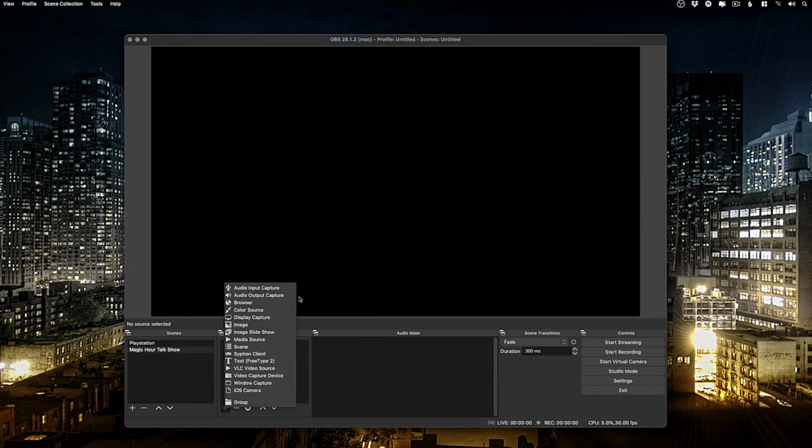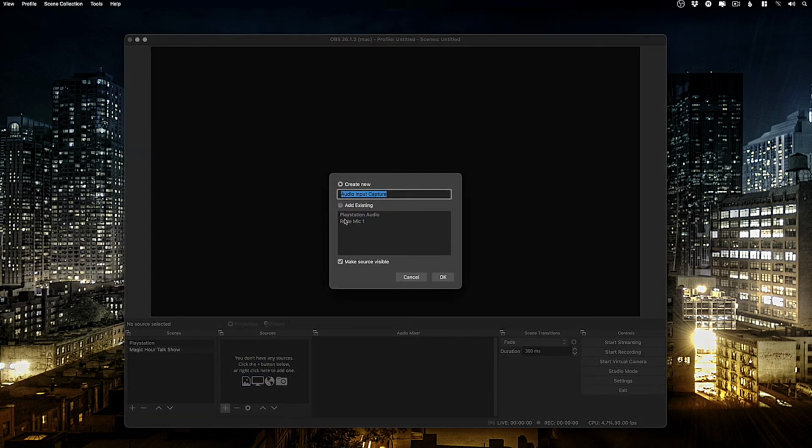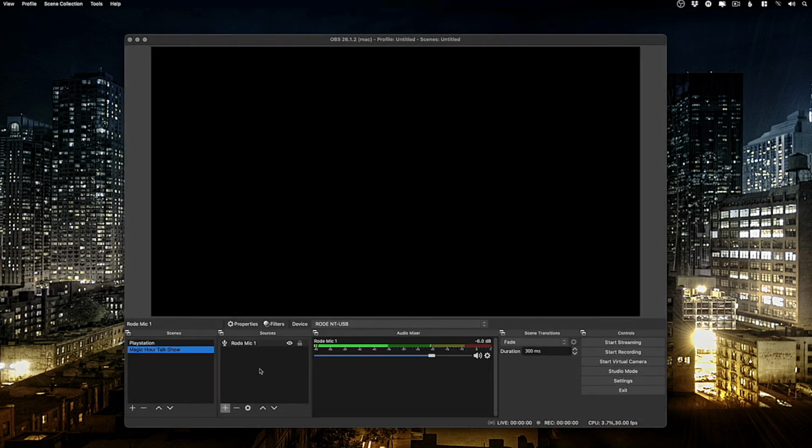So the sources I would add, of course, would be, let me add my Rode mic. Now, as you can see here, if you've already put in an input, it will appear in your list right here. You don't have to go back to the list if you're adding the same one to a new scene. So I would click on Add Existing and click on the Rode mic and hit OK.